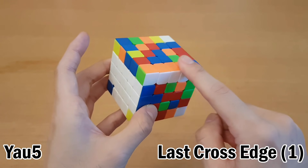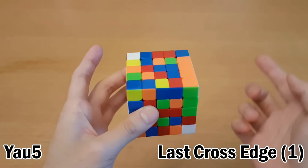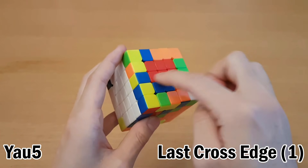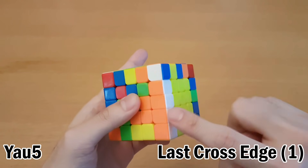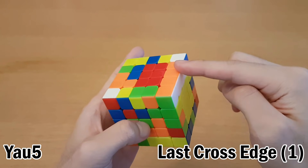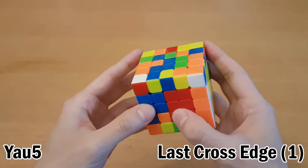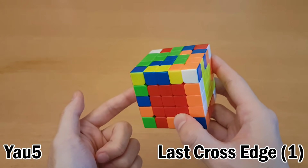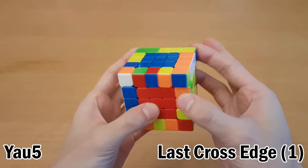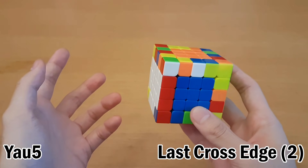Finish up three cross pieces. For the last cross piece, you can either make it now or later. Here I'm going to show what happens if you make it now. Put it on the opposite side of the cross, because if you put it in the cross there's no way you'll be able to preserve it as you make the centers. Once you make a 2x3, or even a 1x3 — anytime you get three of the same color — you can attach this one over here and guarantee you're never going to break it up again. Finish up all the other centers, make sure you don't break up this cross, and then at the end just insert this into the cross.